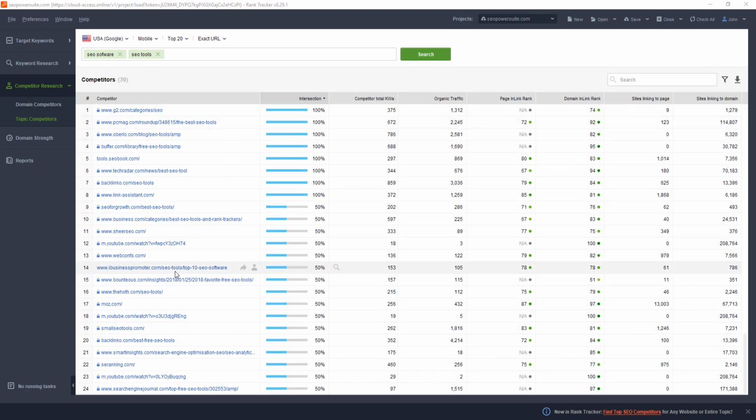So as you see, these are the results, the list of competitors that Rank Tracker has collected for us by our target keywords. And again, for every competitor here, we are able to check different data.